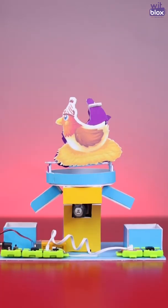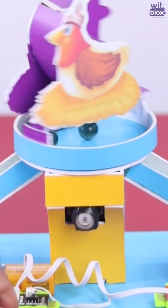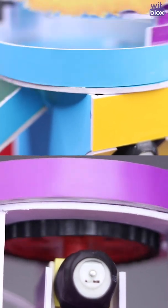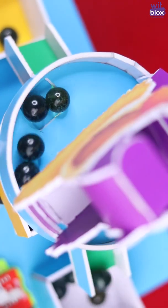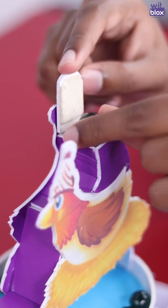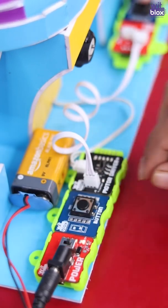In this project, we have used a power block, a wiretap, a motor block, and two buttons. The design is simple: the motor is elevated to a height and fixed to a platform. As it is attached to the motor, it rotates when the motor is turned on. Beneath this platform, we have another platform which is not attached to the motor — thus it does not move. Each of these platforms have two holes. While rotating, the holes of different platforms align and lead to the baskets. On the top, we have the chicken, which is a fun way to load our marbles. Once the marbles are loaded, turn on the power and play this fun game.